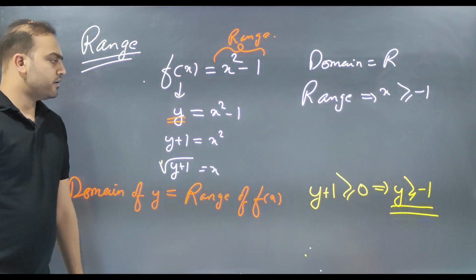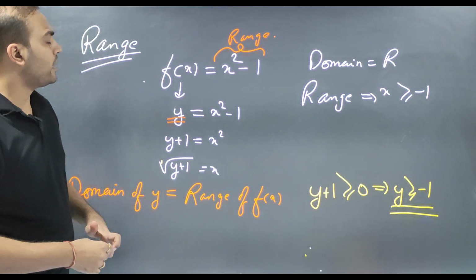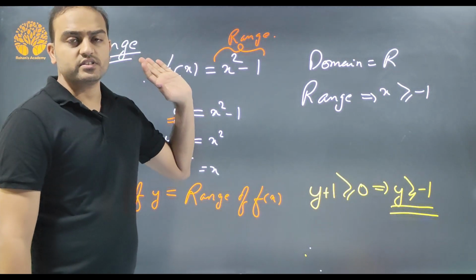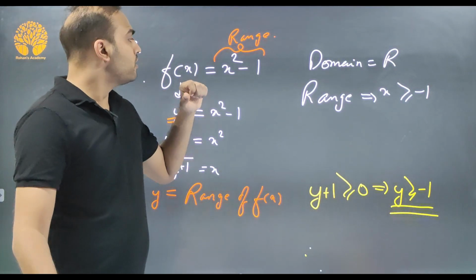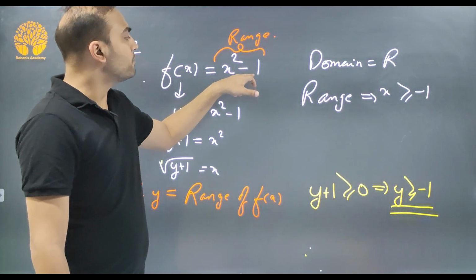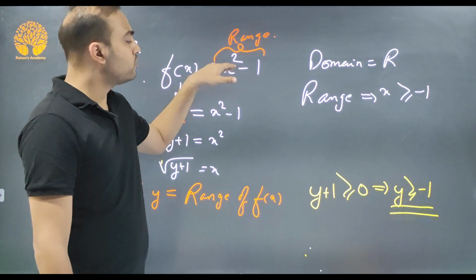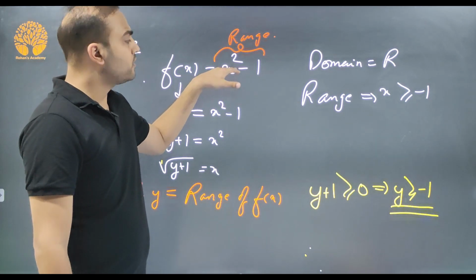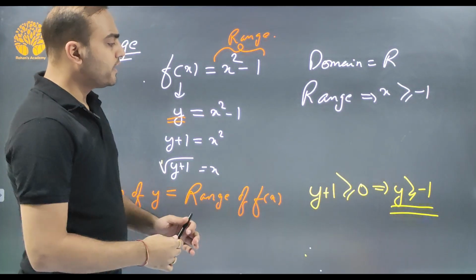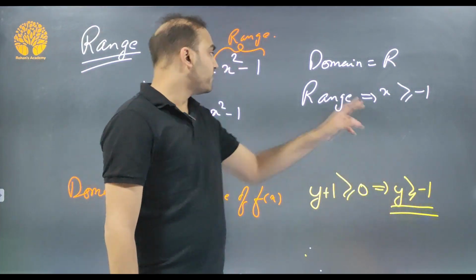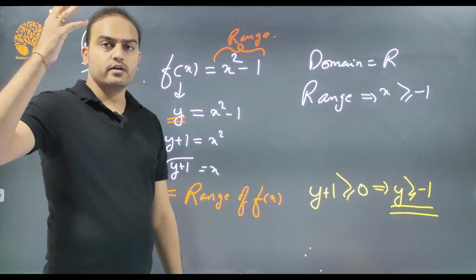Now if you want you can try this also. Let's plug and play. See, x square is always positive, so what is the minimum value of x square? 0, right? So if you put x as 0, the minimum value you get is minus 1. If you put x as 1, 2, 3, 8 and so on, the values keep on increasing. The minimum value you are getting is minus 1. That is when x is 0. Otherwise whatever you are getting is more than that.